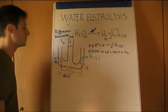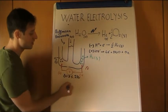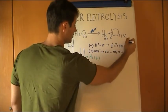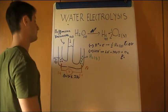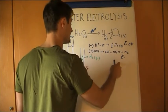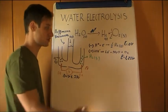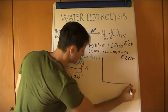that should be applied in order to promote this reaction is higher than 1.23 volt, is higher than this. Why higher than this? Because if we remember, for instance, the reduction potential associated with this reaction and this reaction, this is 0 volts. Obviously it depends also on the pH conditions in which we're working, but this is also equal to 1.23. Obviously, in this case, in standard conditions, because if you are moving away from the standard conditions, obviously this decreases and this decreases too. But this is in accordance with what we have described, speaking about the Pourbaix diagram.